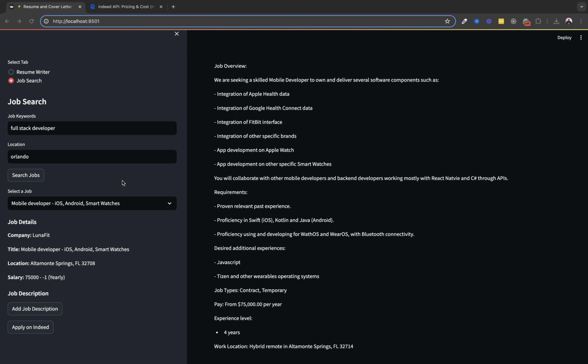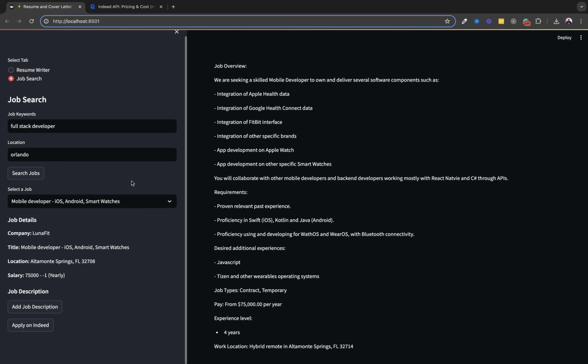It's the job information, and it's only one available right now. Let's see. It gives you the company information, the title, location, the salary. And if we click on add job description, it will add that job description in the job description section in the resume writer. And if we click on apply on Indeed, it will provide us a link to actually apply for that job.